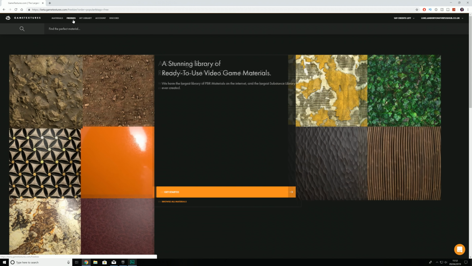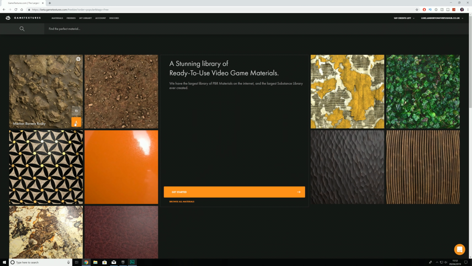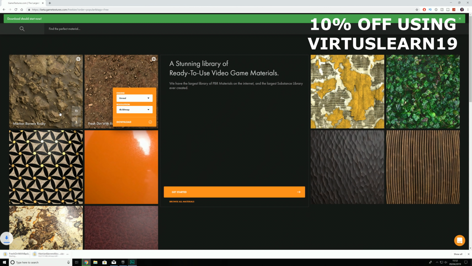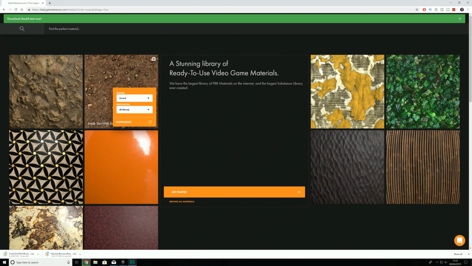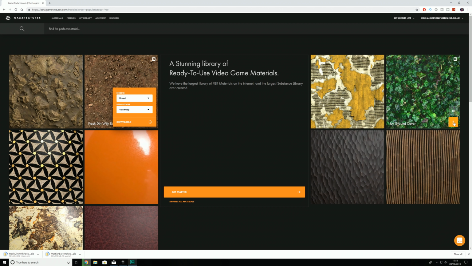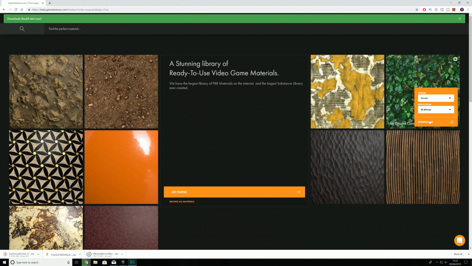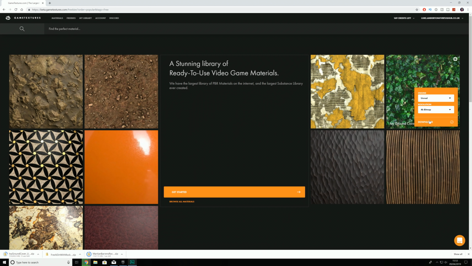So without further ado, let's go ahead and go to the freebies tab. Inside here, we are going to download the barrens and we're also going to download the dirt as well. So now we have some rock, we have some dirt, and what we're also going to be using is some ground cover as well. It looks like ivy, but it will do for our grass. Now with the engine, we are going to be using Unreal Engine 4, and the resolution, we are going to be using 4K, so we have a nice high quality texture, something that GameTextures is great for.